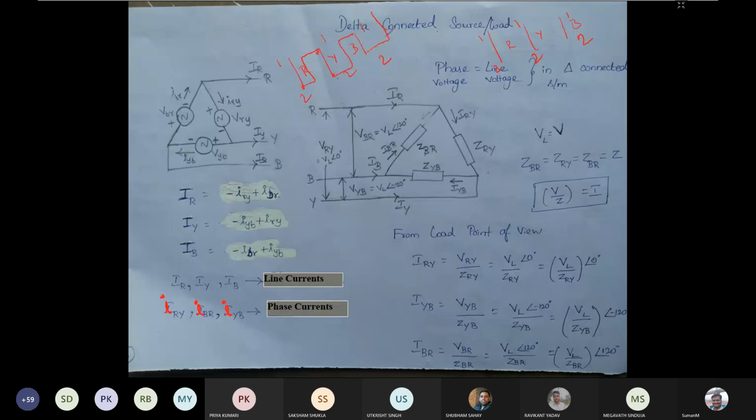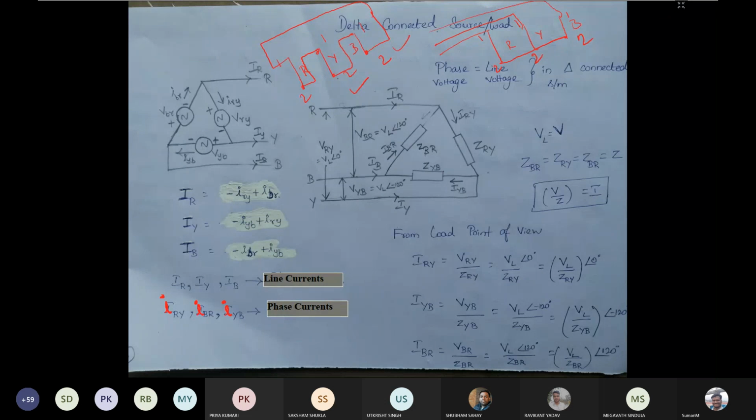Similarly, you are taking the second terminal of this B phase and connecting it to the R phase. So now what we are doing is connecting like this. So this is for the delta connection. For star connection, we are short circuiting all the second terminal, or we are short circuiting all the first terminal. So we are taking wire like this. This is what our star connection is, and this is what our delta connection is.